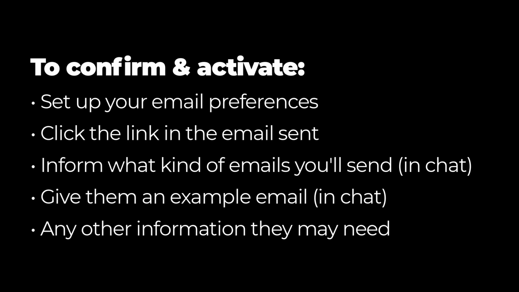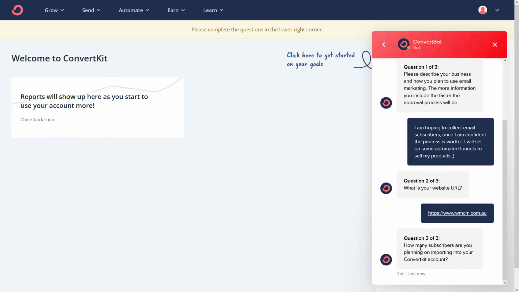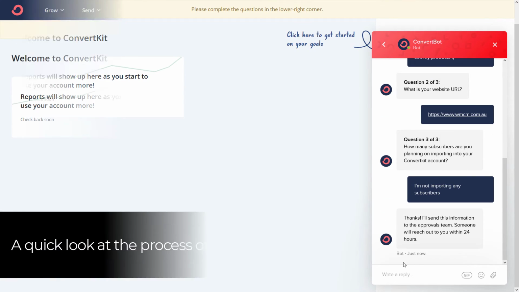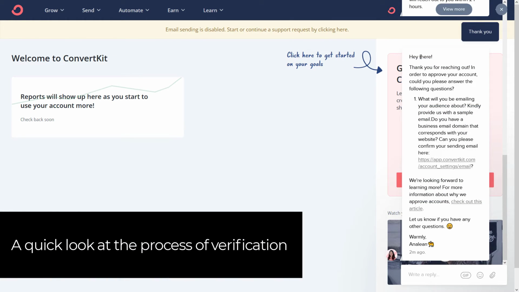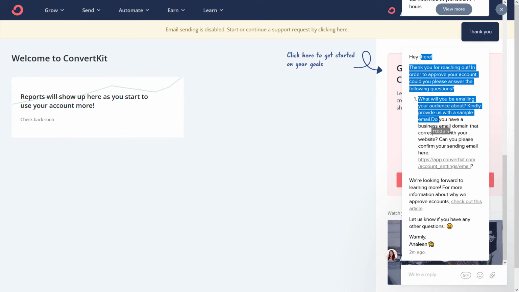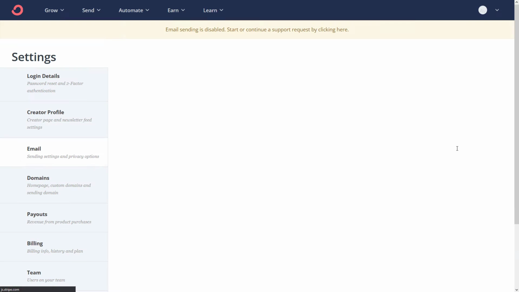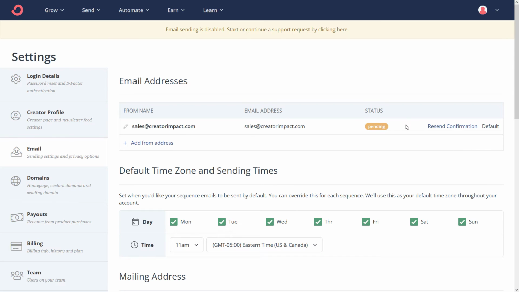Now this is actually a really good thing because it means that there's less chance of your emails going to the junk or spam folder, because ConvertKit are taking these extra steps to make sure that their users are actually not spammers. In the meantime, they may get back to you with a little bit more information, so you'll get a few messages. Simply follow through the process. You'll have to go in to your settings and create an update and just sort of follow along that conversation, and they're just looking to make sure you are legit.